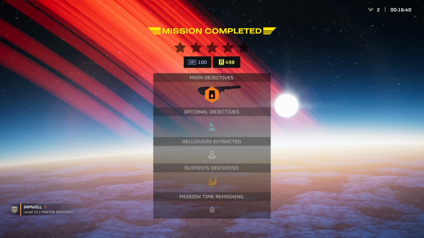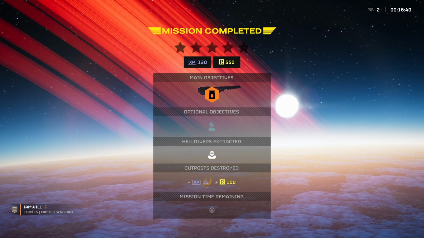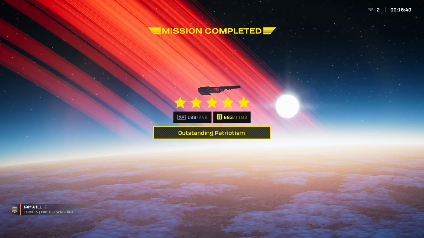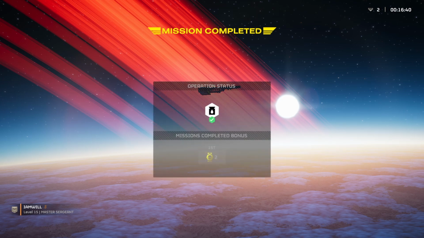So here we got our main objective done. We didn't do any of the optional objectives. All the Helldivers extracted, so we get some bonuses from that. And I destroyed 2 of the, I think it was 4 outposts. And then some extra money for mission time as well. So you get rewarded for the faster you go, kind of thing. So it's that toss-up between speed and being able to explore.